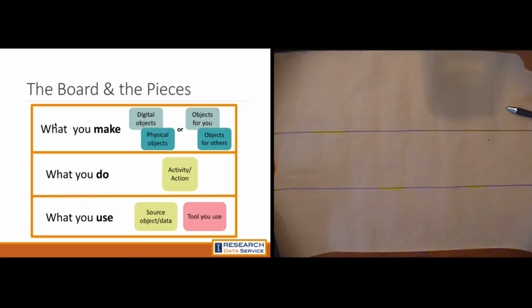As a pair, you might be making objects for you. And when I say objects, I mean data, samples, visualizations, charts, diagrams, blueprints, whatever it is you're making in your research life. Sometimes you might care more about whether they're digital or physical. Sometimes you might care more about whether they're objects just for you, or intermediate data that you need to write out just to put it on disk. Or maybe you care more that there's something for others as well. So these are 2 different options you can use. You can, of course, make your own as well.